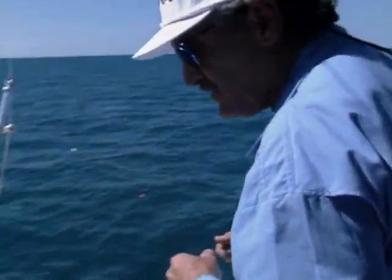If you want to see some explosive strikes, and actually some of the most visual strikes you'll ever get in sport fishing, fly a kite bait close to the transom. Especially when Brad starts broadcasting the live pilchards, as well as the block chum baits and the little cut baits, you should be able to get fish right up to the transom of the boat. And it's so much more fun when you see them that close. All right, should be coming up any time.